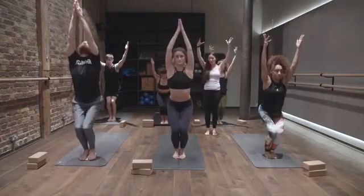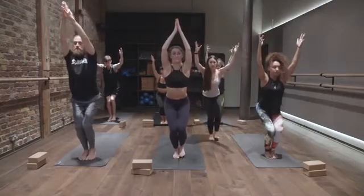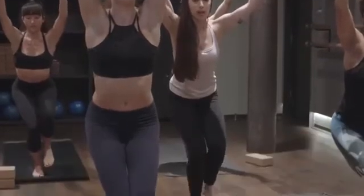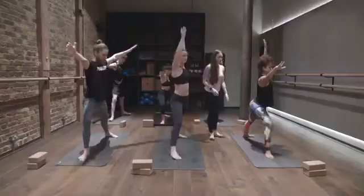Find this traction. Soften your shoulders. Press into the right foot and then very slowly lift the left foot just an inch. Squeeze without dropping the right side of your pelvis. Pelvis remains square. Slow motion, step left foot to the back of your mat. Open wide, warrior two. Look over front middle finger.